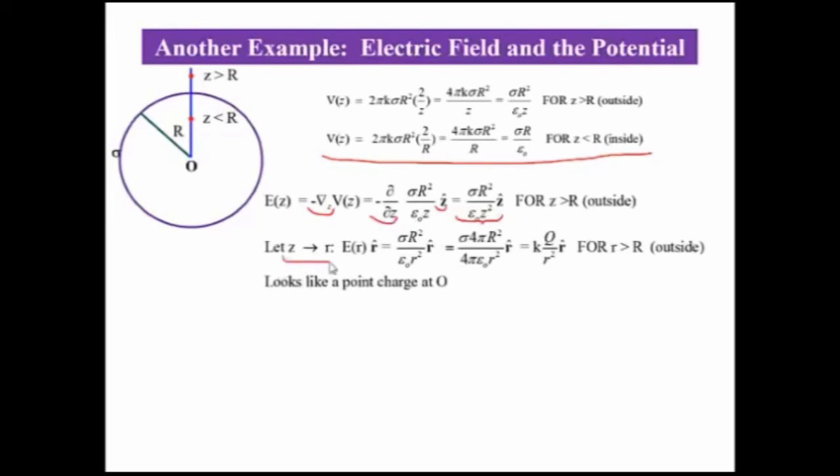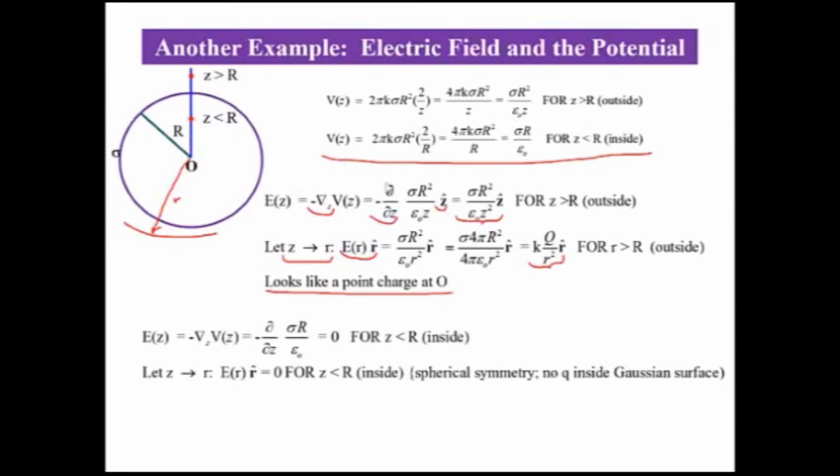Let's put it in terms of r just so you'll have this in your notes. If we switch to r, then this becomes E of r times r hat. And so we put in our r's and we end up then with this equation here. One reason for doing it is because you can see right away that that's the E field due to a point charge. That's consistent with Gauss's law because remember you took a Gaussian surface on the outside at the distance r, and you found through symmetry arguments you could find that E field, and it was equal to all the charge on the sphere concentrated at the origin. The results of using the derived potential gives us the same result, so that gives us some confidence that we have the right answer up here.